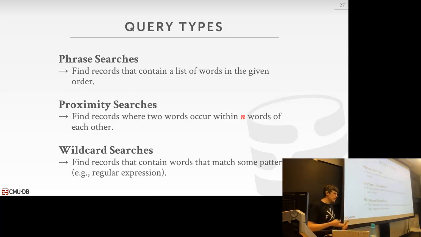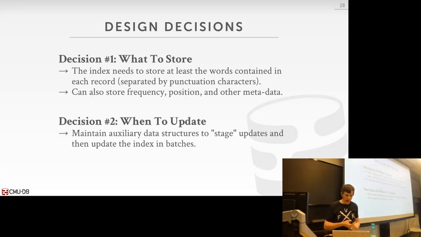So the kinds of queries you can do in an inverted index that you can't do on a B+ tree: you can do phrase searches. So I can do, again, find all the records that contain the word Pavlo. I can do proximity searches, so find me all the records where the word Pavlo is within 5 words or 3 words from criminal or alcoholic or something like that, right? Because I'm maintaining the context information about how that word was being used. Then I can also do wildcard searches. It's more complicated than the LIKE stuff. I can do regular expressions or complex pattern matching to find things I'm looking for. So the thing we do care about slightly is how we're actually going to build this thing. And again, the different systems will all do different things.